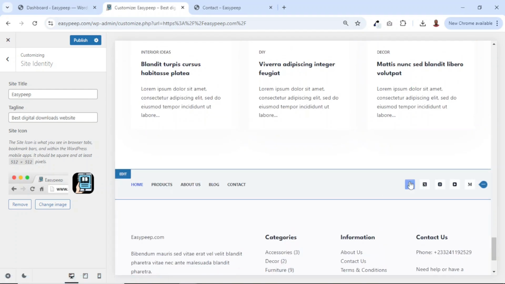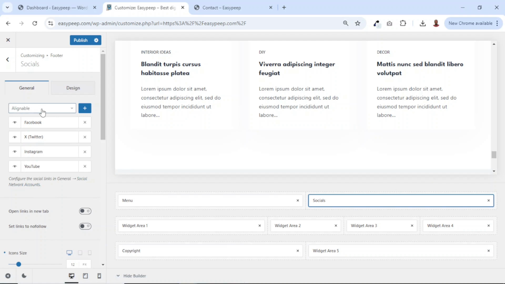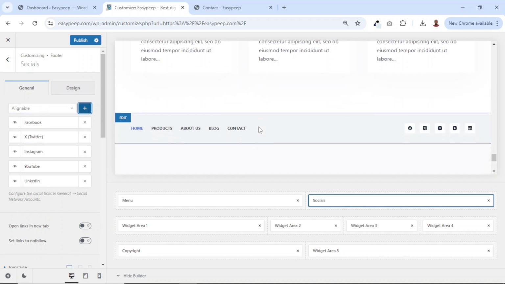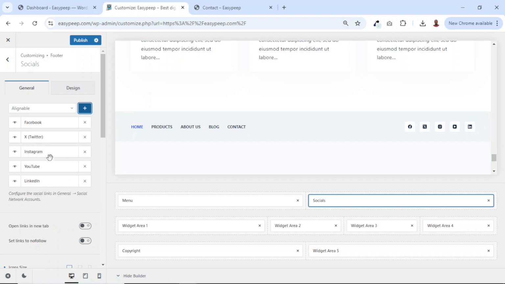Next thing I want to do is customize my social icons. Upon hover, I just go ahead and click on it. That is the controls, and this way I can add or remove the particular social media platforms I don't need. For instance, I don't need Medium, so I can take it off. Maybe I need LinkedIn. I drop down the arrow, then I search for LinkedIn. I have it here. I select it, then I click on the plus icon to add it up. If I go down, you see that I now have LinkedIn. Meanwhile, Medium is off. From here, I want it to open a new tab when users click on any of the social icons. So I enable open links in new tab.